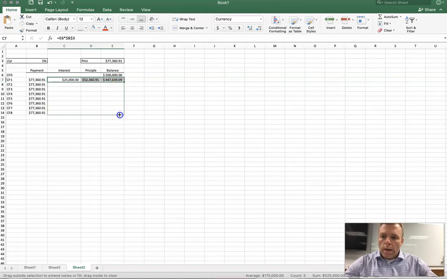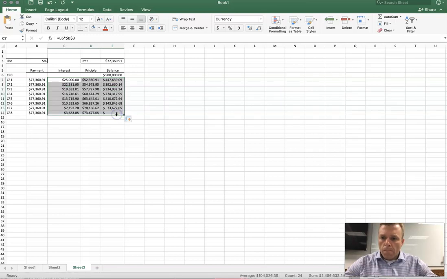Now, once I let go, it's going to calculate this, but what I want is in this last cell right here where my cursor is, if that is a dashed line, that equals 0. That's what we want to see. So let's see if we did it right. Okay, we did. If we have it in currency form, it'll be a dash if it's 0. If you have it in a different form, it might show up as 0. But the proper way is to have it in currency form, which is a dash. That means we've done it right.